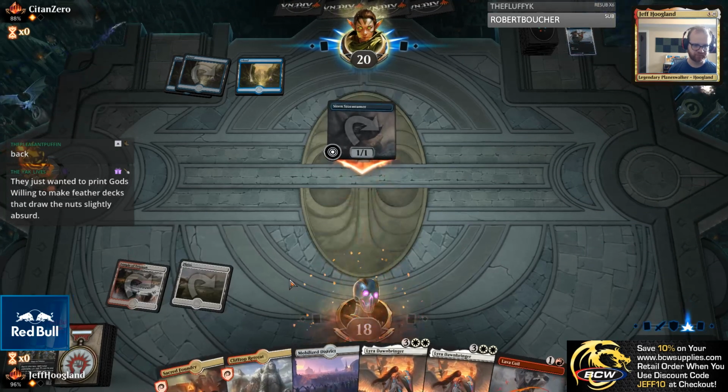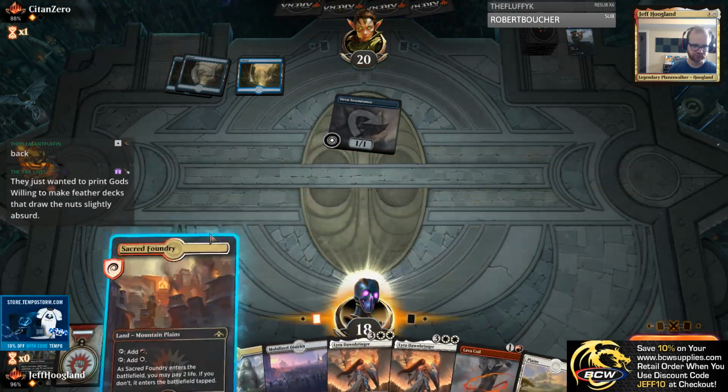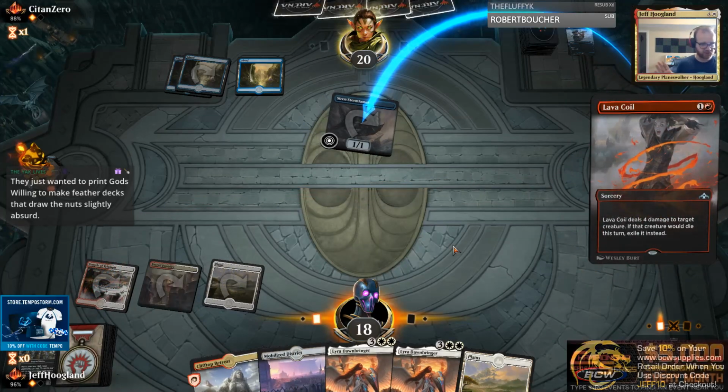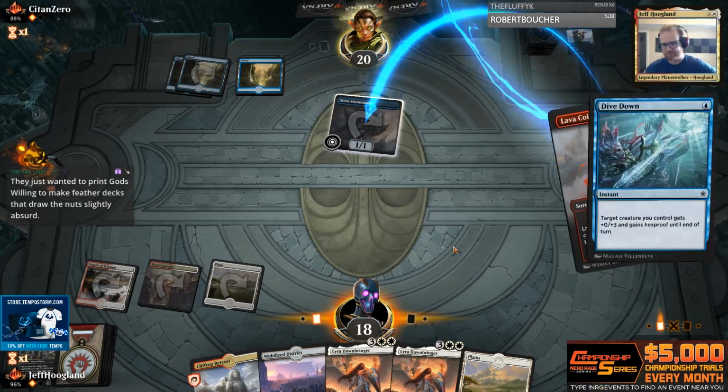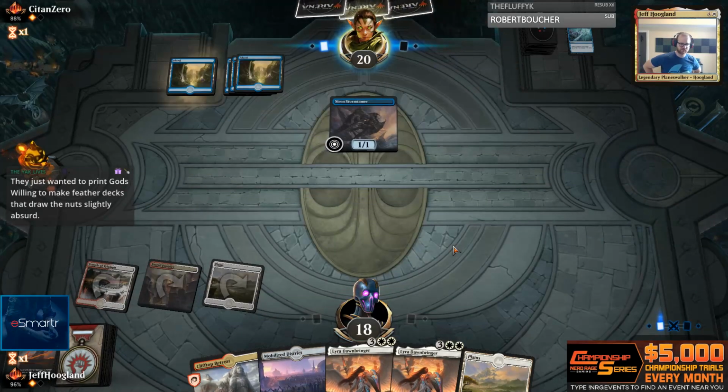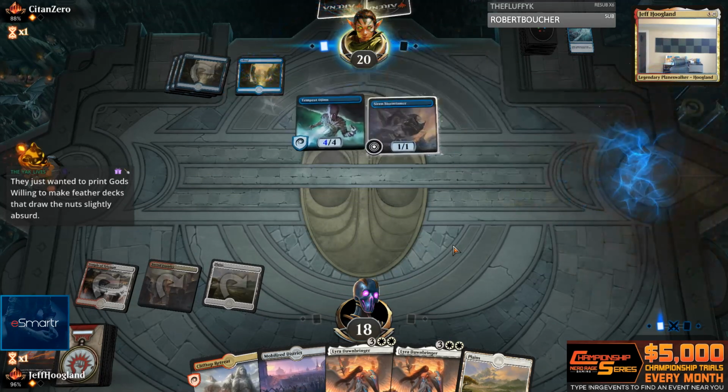Play a tapped Sacred Foundry. Two turns off of the Lyra slams. Would love to draw any 2, 3, or 4 mana spell next turn just so we have a meaningful play. So we technically are losing tempo on these exchanges, but happy to just be spending our mana.